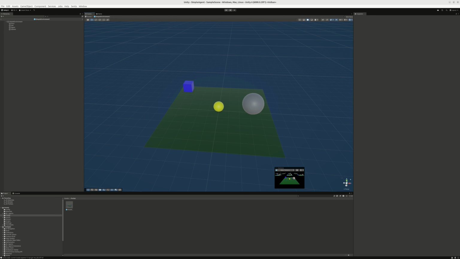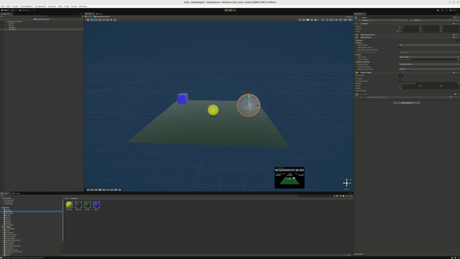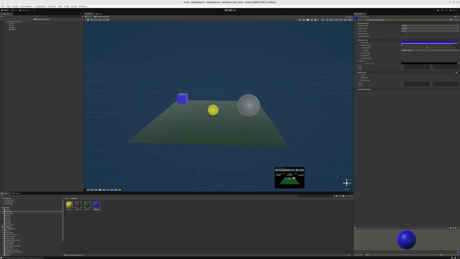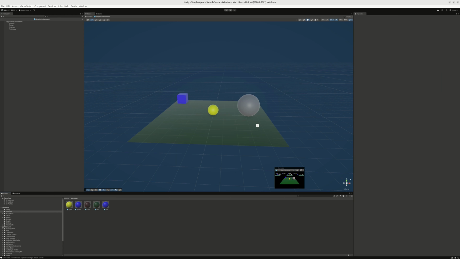Then we continue by giving this target a material or a color. So we go to our assets under materials, and there we create a new material and define a color for it. Then we use drag and drop to give this material to our target. Then we can figure out which color we want to assign.